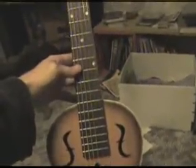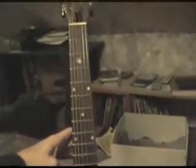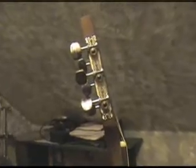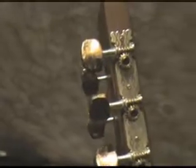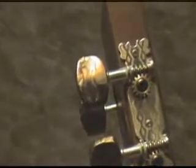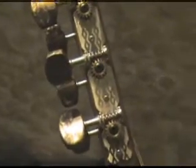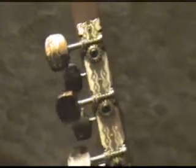This is not the twelfth fret — this is the twelfth fret, all the way up to the top. The tuners are open tuners, so old-style tuners. You can tell there's a design right on there. Pretty tuners — I always thought these kind of tuners weren't so hot, but I don't know.